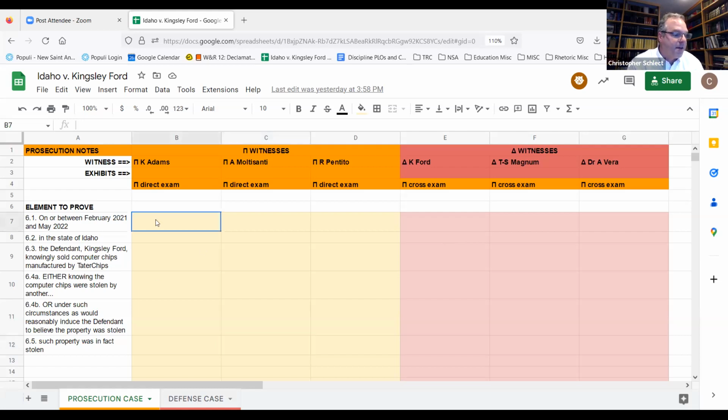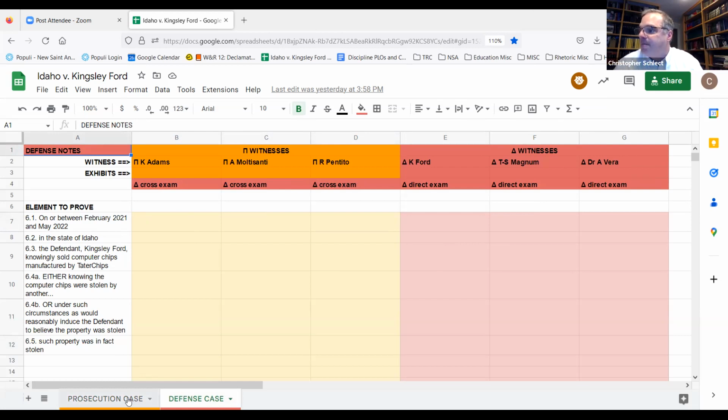So everything in this chart is going to walk through all 6 witnesses and things that are favoring the prosecution. Then when we go to the defense side, I just clicked to the other tab, you probably can't recognize that I did that. But notice I've got 2 sheets here. There's a prosecution sheet and a defense sheet.